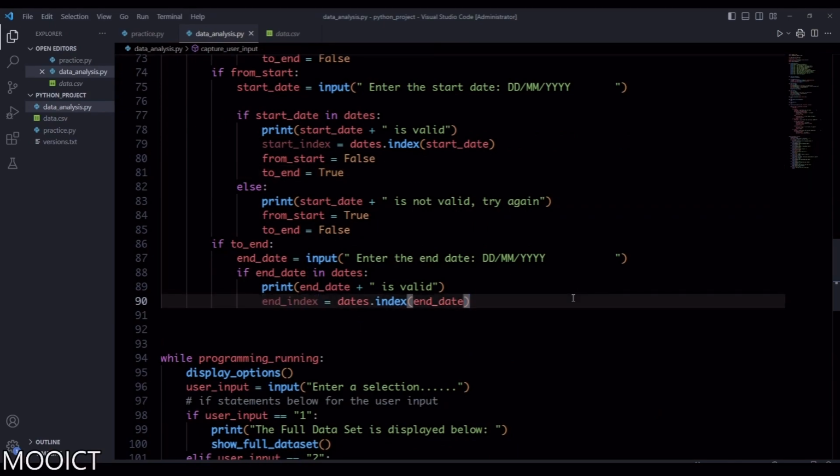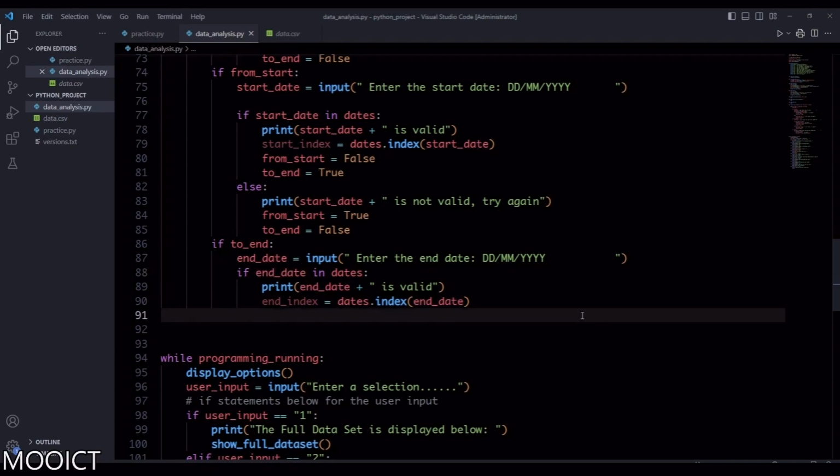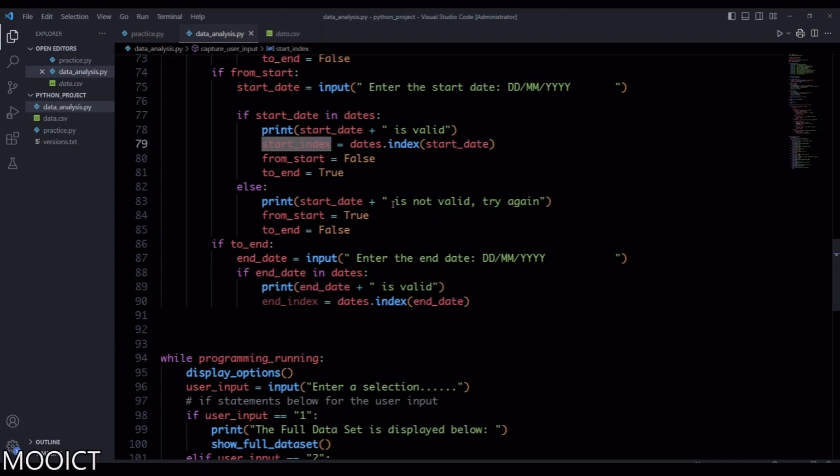Okay, so start date and end date are both being indexed. So what we want is if the values are correct, then we also need to make a check to see if the start index is earlier than the end index. So the start index cannot be greater than the end index, basically. So greater or equals to, right? So we want to make sure it's at least one above the start index. So if start index is 1, we want to make sure the end index is 2 or higher. It cannot be 1 again.